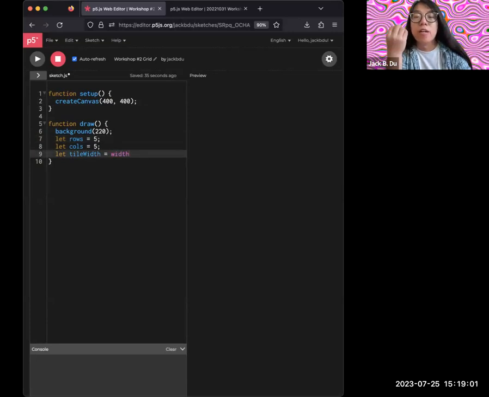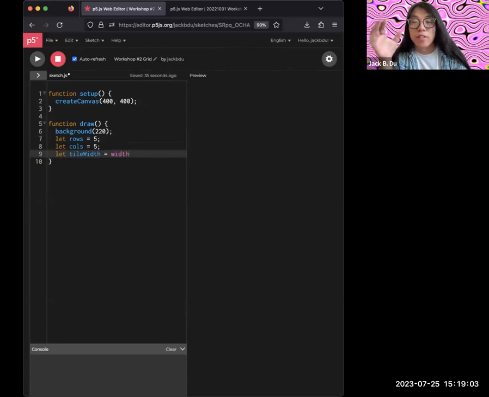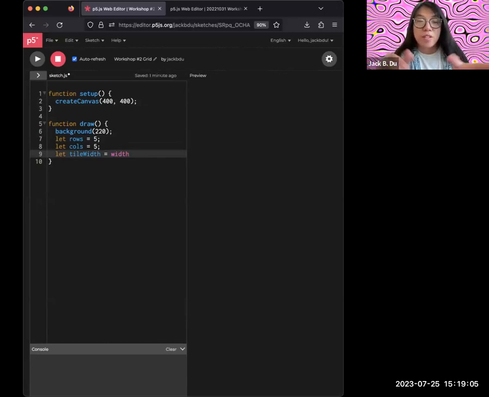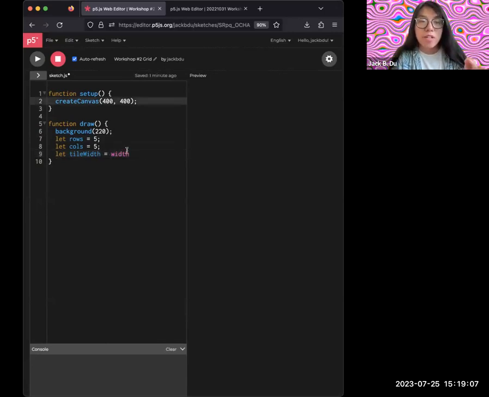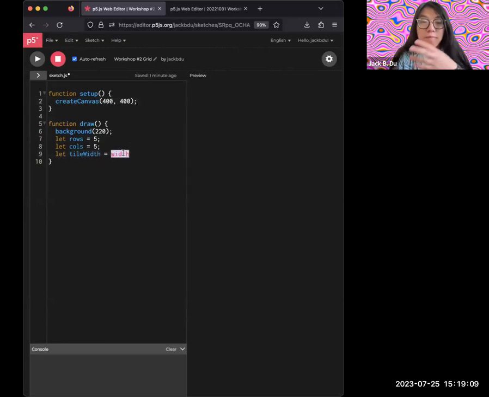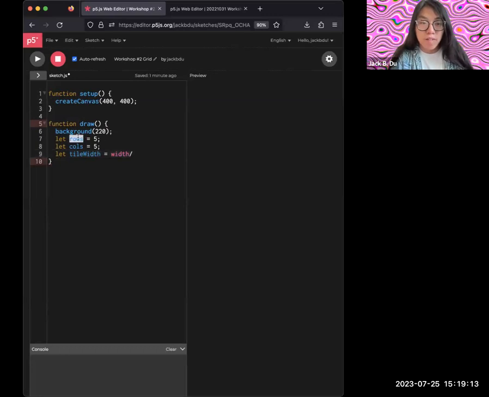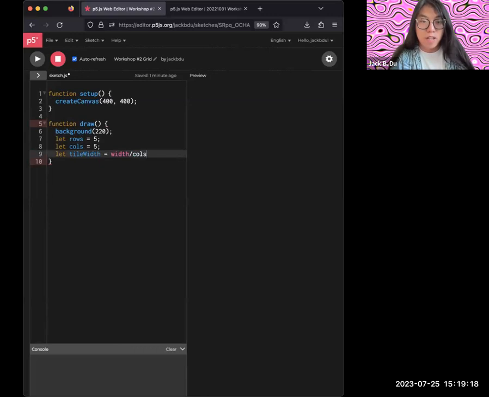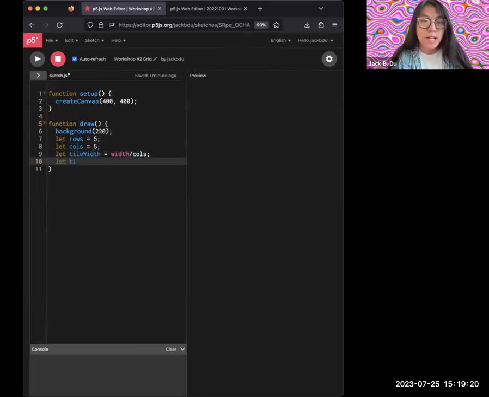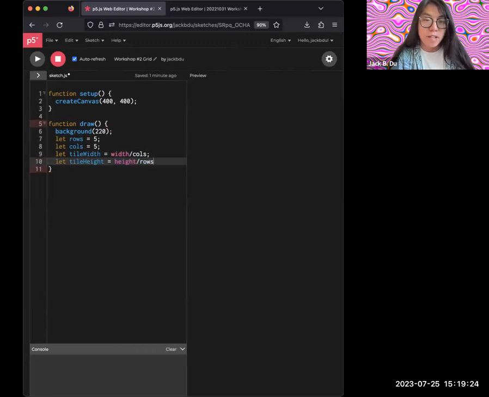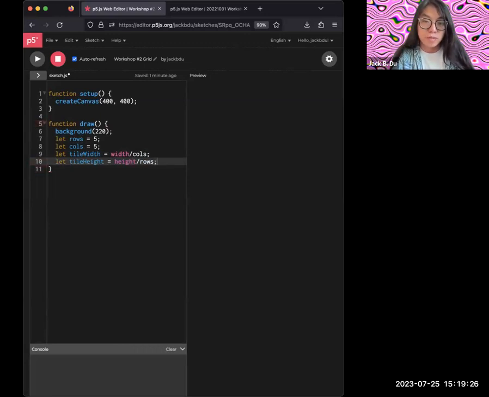This magically gives you the size of the width. So if you change the width later, this will be updated as well, so you don't have to keep track of them. So width divided by the number of columns, since we already have a variable. And tile height equals height divided by the number of rows.